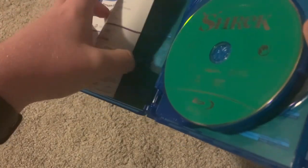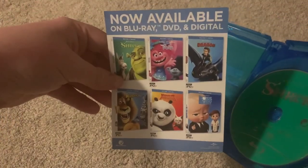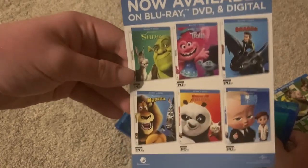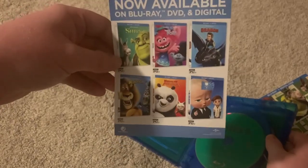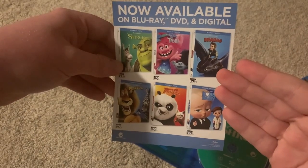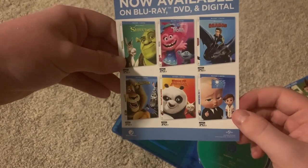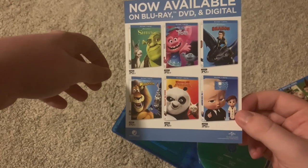The digital code I've already used, so you don't get to have anything. It shows other Blu-rays you can get, although you're probably not going to get Shrek because it's right there. I never really liked this style of packaging that a lot of older animated movies seem to be getting now. I don't really understand why they felt they needed to change it and make it more basic.